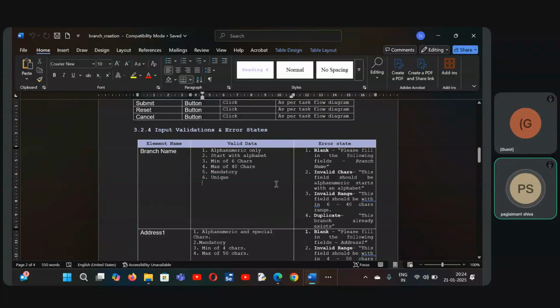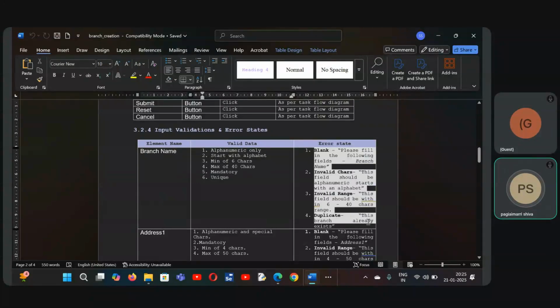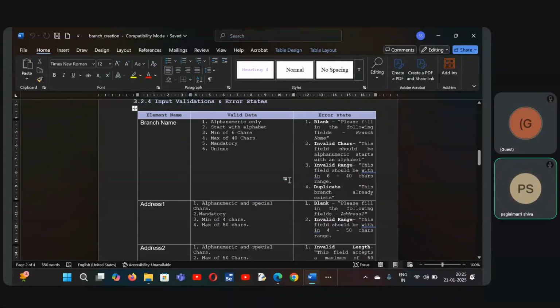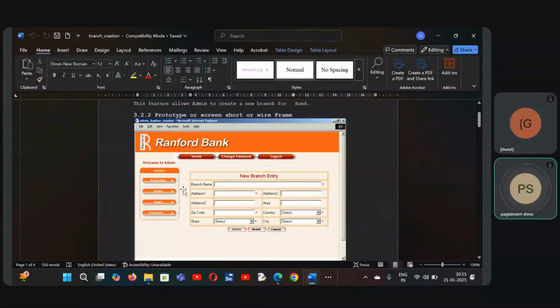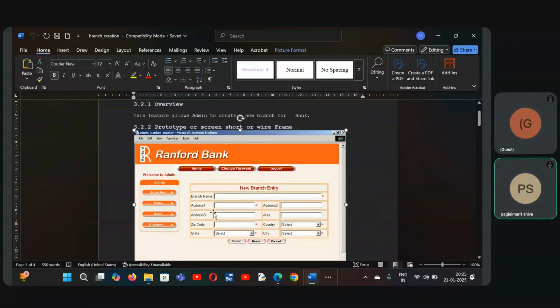Based on this we can prepare a test case, and based on this we can prepare the design technique, and this is an error state. Basically, you have specifications for each part of what we are creating. Every field consists of a specification. This is a high level document that people will provide you.